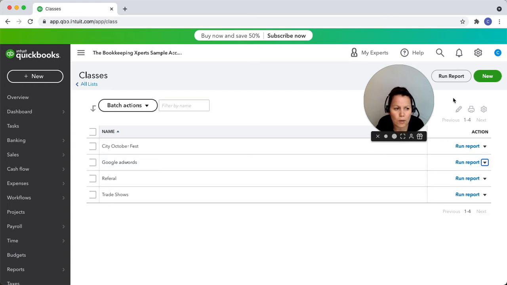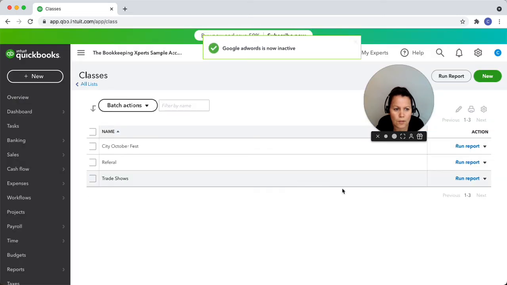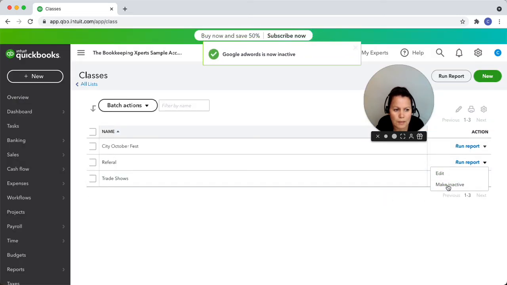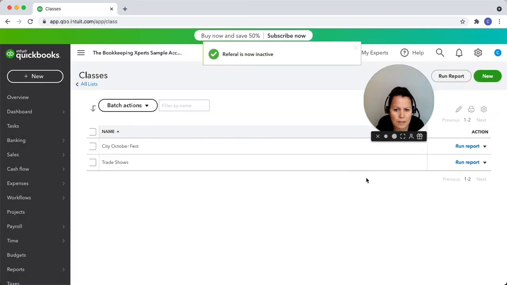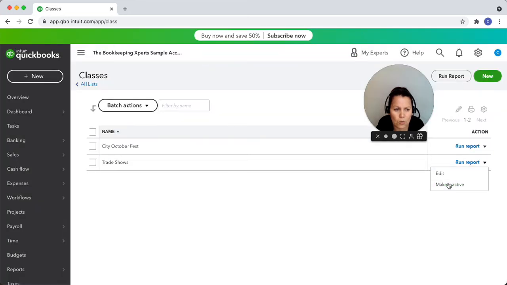To create a new one, you want to click on New here, and if you want to disable one because it's not applicable, you can click here and make it inactive. So we're going to make those inactive because I don't want to mix my classes. If not, it gets a little confusing.